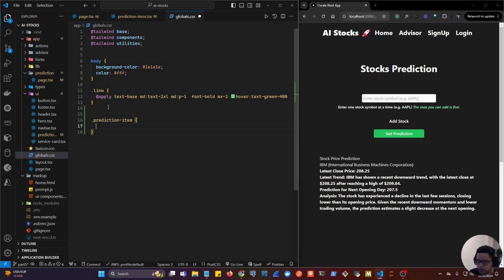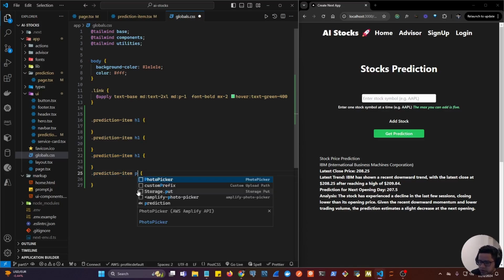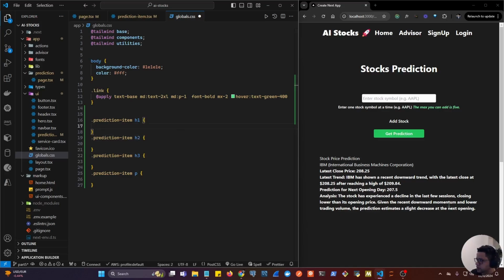And here we're gonna do something for the H1, and we're also going to do it for the rest of the headers, so H2, H3, and then I want it for the paragraph that we're rendering. So it's gonna be the paragraph, the H3, and the H2. These are going to look similar, but that way we're going to have something more definitive in here, so we can come back and update this later on if we want. So let's do @apply.